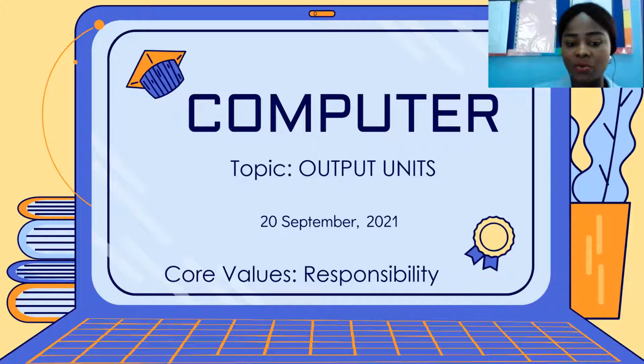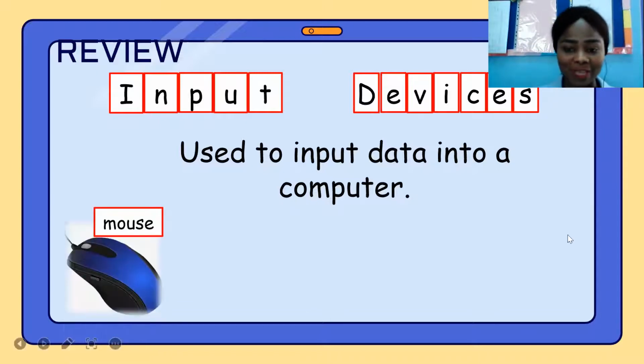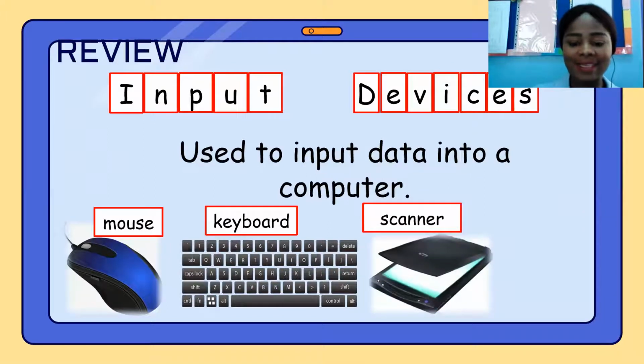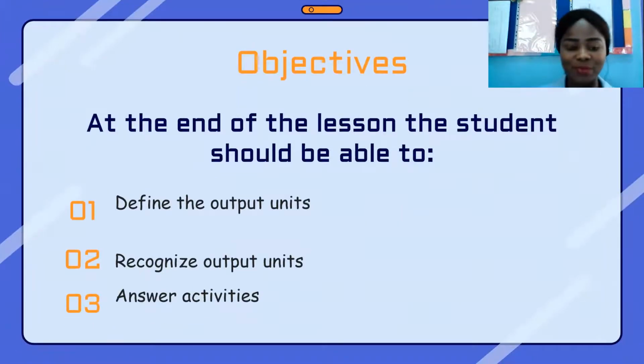Now, let's take a quick review of our previous topic. In our previous topic, we talked about input devices. What is an input device? What do you know about input devices? Input devices are used to input data into a computer. Do you still remember the pictures of input devices, like the mouse? How about the keyboard? Very good. The scanner and the barcode reader. These are all called input devices.